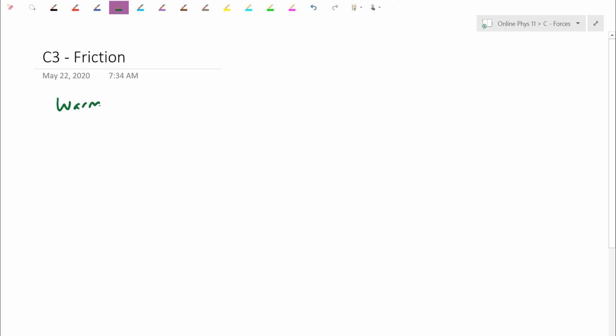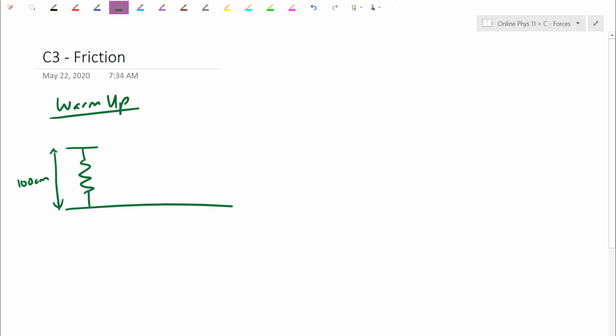So just as a quick warm-up here, let's start off with the spring. The thing to be careful of for a spring is the spring at first already has a natural length. So I'm going to say that the spring here currently is 100 centimeters. You can always convert this to meters later on. Right now, this is the relaxed length of the spring. So when I engineered it, it was about a meter long. What I'm going to do is steadily put a 50 kilogram mass on top of it. Because there's now a weight on top of it, this spring here is being compressed tighter than it wants to be. And what's going to happen here is we put the 50 kilogram on top.